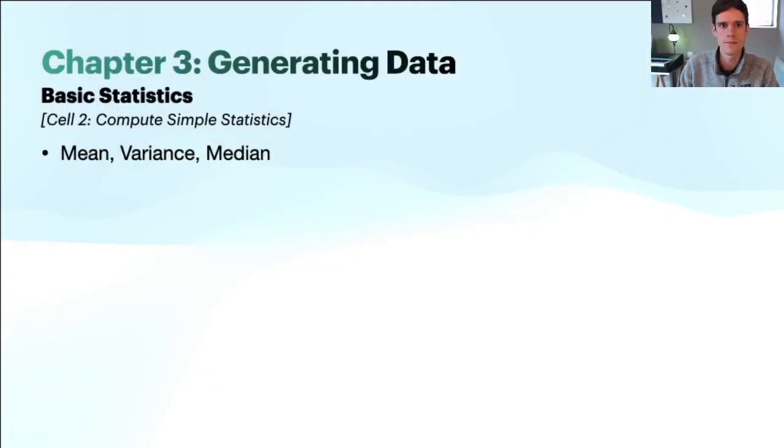Now, in this short lesson, we will make this visual observation more quantifiable by computing some basic statistics for both the population and different samples. So let's get into the slides and see how this is done. The basic statistics that we will compute are the mean, the variance, and the median. And I presume that you're already very familiar with these statistics, but let me nonetheless go over them very briefly.